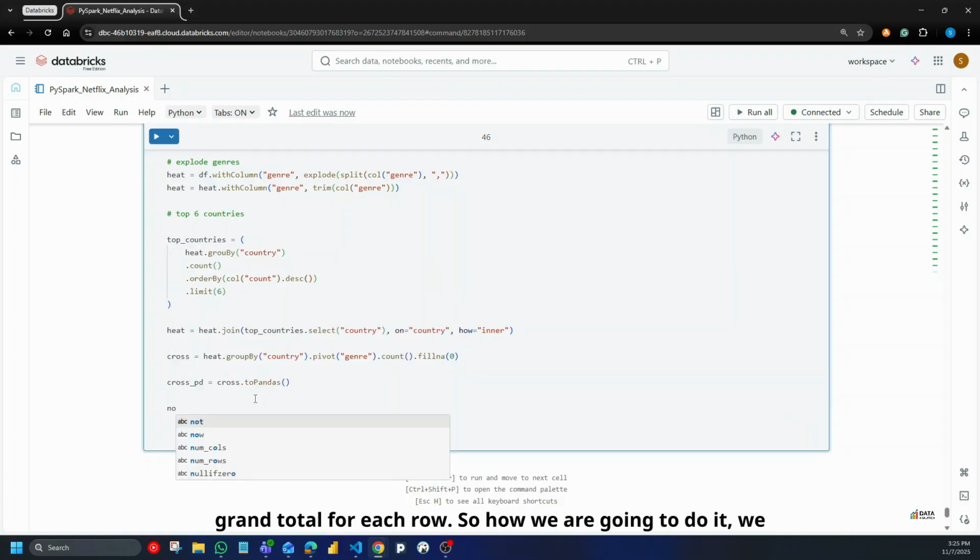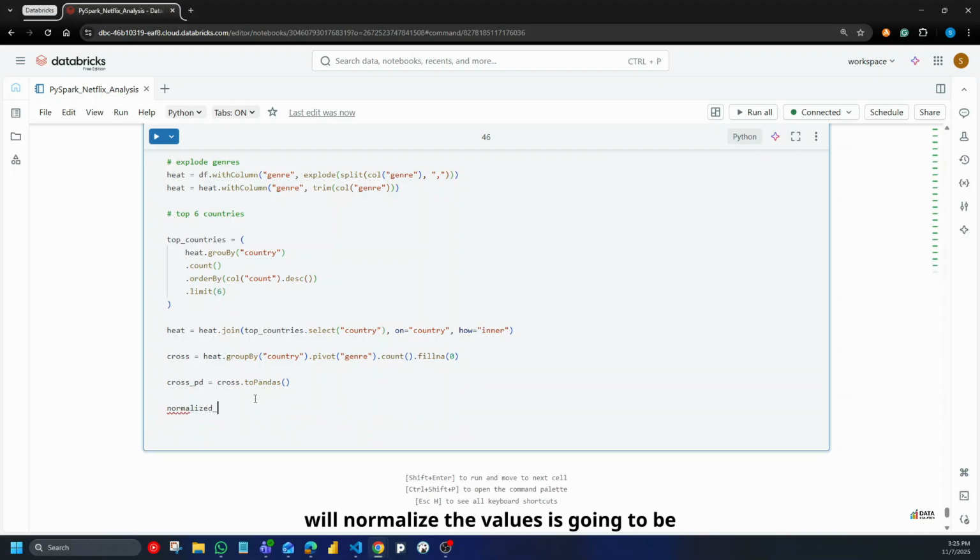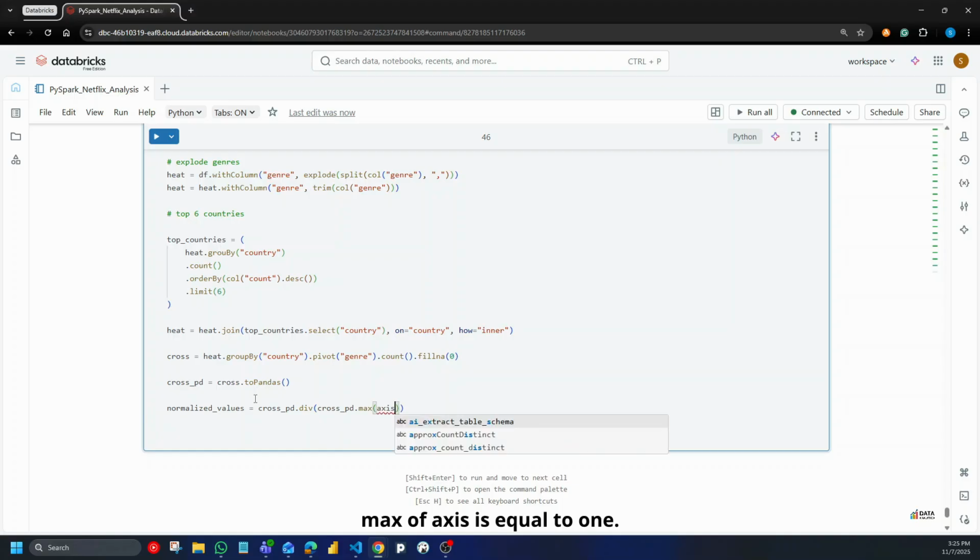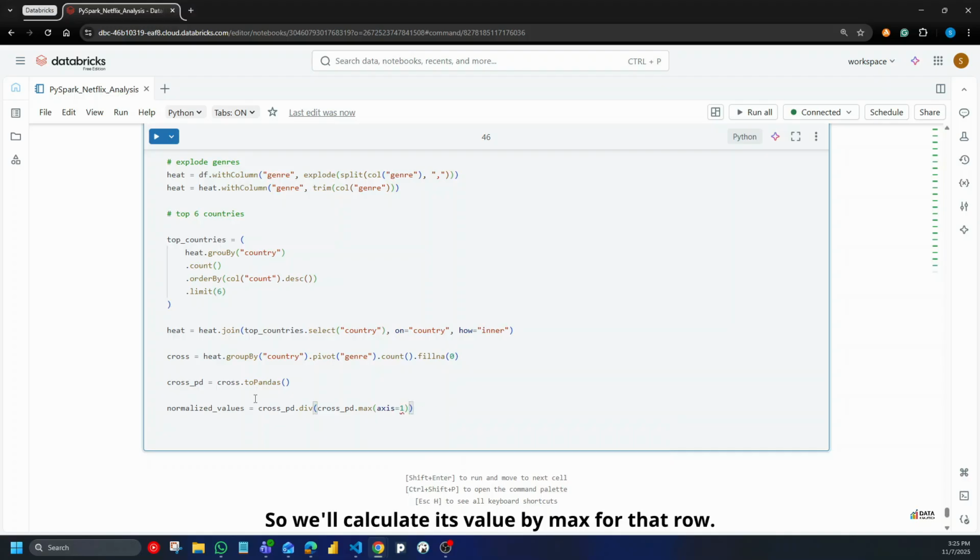So normalized values is going to be cross pd dot div max of axis equal to 1. So we'll calculate its value by the max for that row.